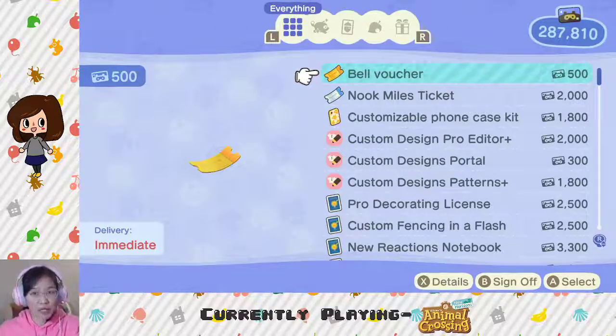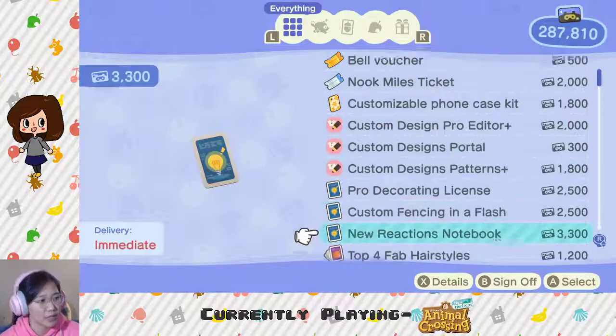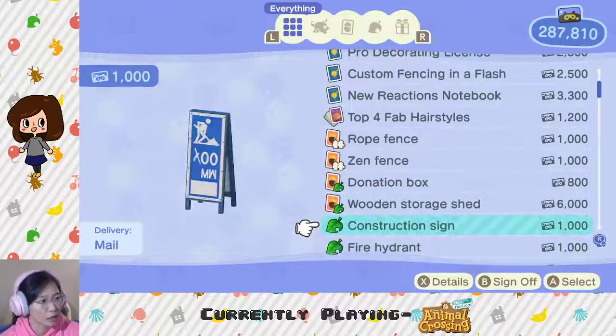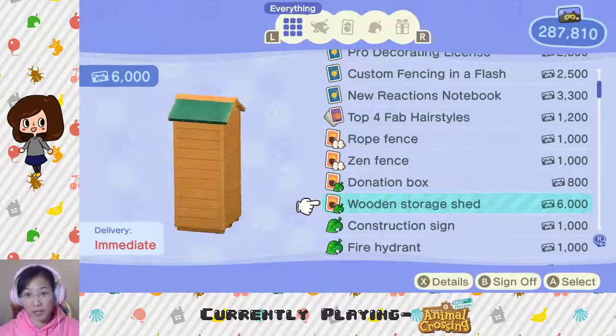And I saw Cap'n at my dock, and I got letters from Nook Inc. saying that I could expand my storage, I can have a thing that's like the access your ABD outside. But like, donation box, new DIY recipes, wooden storage shed. It released already. Yeah, go download the update, Regal.